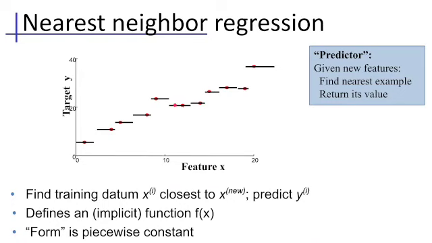Now if we move away, all the prediction is associated with its nearest neighbor. If I move away further, it switches to another neighbor, and that is the y value associated with this one. So as you can see, the predicted function based on nearest neighbor will have this type of shape. It will be a piecewise constant function. It's very simple: I simply identify its closest neighbor and assign the neighbor's y to be its predicted value. That's called nearest neighbor regression.